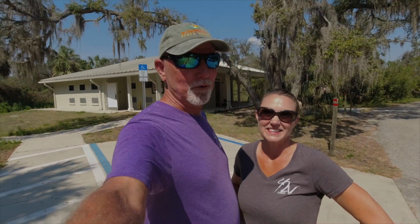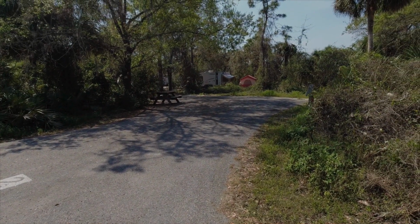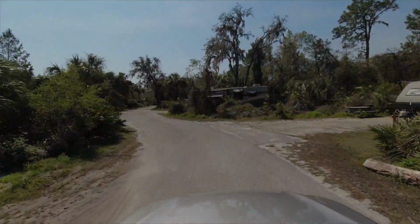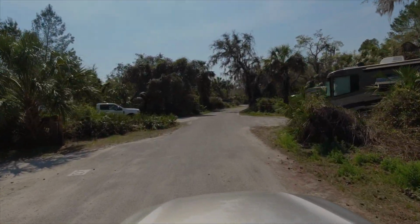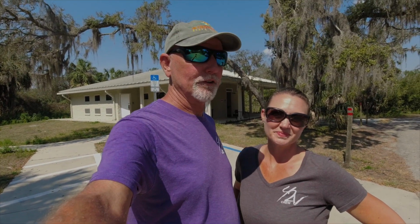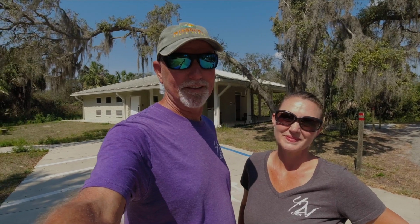They have this wonderful single loop 30 site campground. Yep, every site has 20, 30, or 50 amp power, water, and there's a dump station nearby, and they can fit campers large and small. We're parked over at the day use area during our volunteer project, but we avail ourselves of this fantastic bathroom right here. The showers are great, the facilities are awesome, and they even have 2 laundry machines.